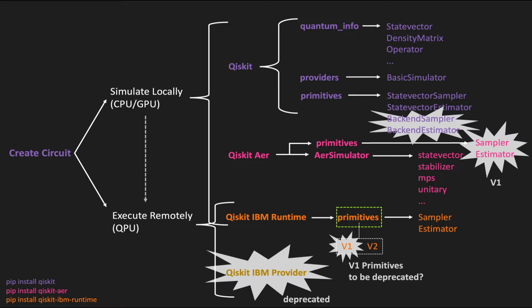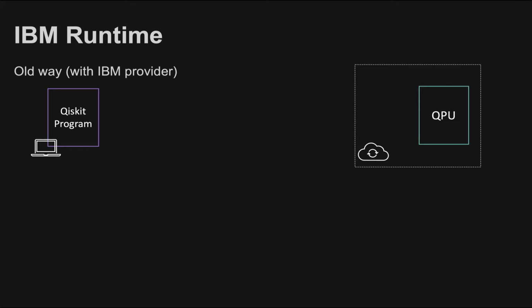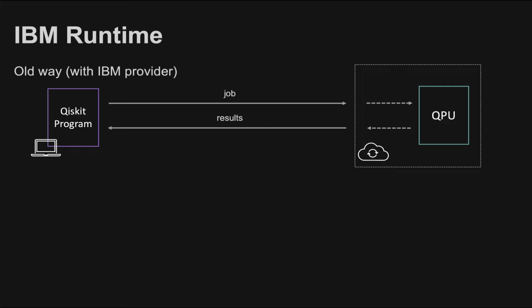So let me first give a quick justification of why the Qiskit IBM Runtime was introduced. The typical way in which we would run circuits would be to first construct a quantum program in our local machine and then send a job to the quantum processing unit in the cloud, in this case to IBM's quantum processors. That job would, for example, get queued and then sent to the hardware for execution. Then the results will be sent back to our local machine where we'll get the number of, for example, counts of those experiments.